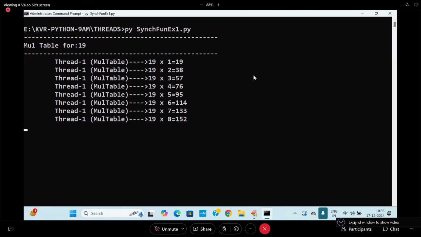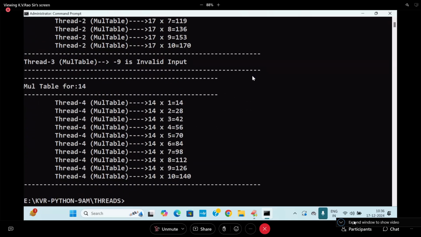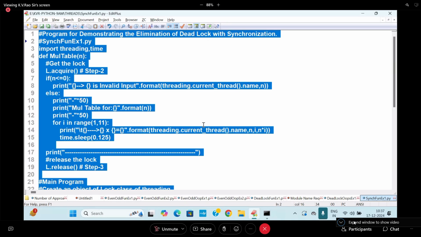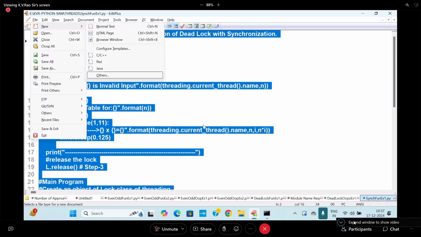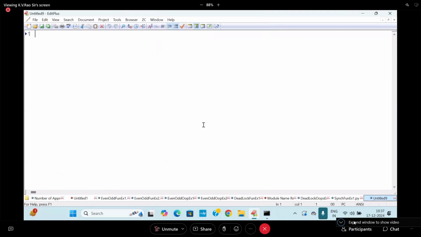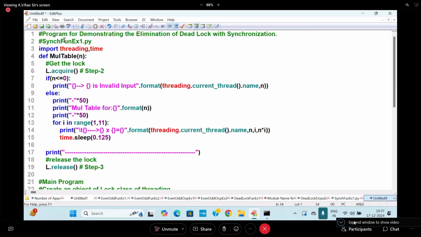Take this logic, 19, and the output is like this. Clear or not clear? Online students, did you understand that locking mechanism and how to use release?